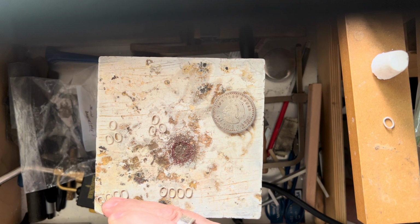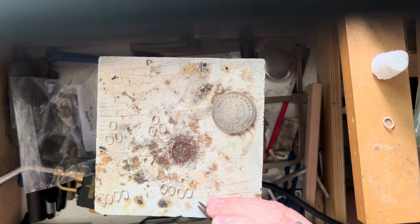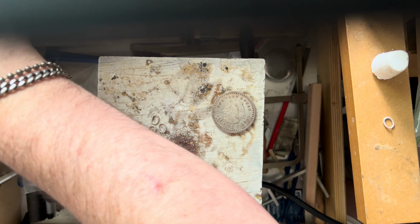Put down your solder pallions. If your timing is quick enough, you can get these to actually stick, but you still may lose them when you heat up the flux. So I'm going to do these 4 where, never mind, I'm just going to do them all the same. You'll learn to pinch your solder. If you're picking it up like that with tweezers, you'll learn to just use enough pressure to hold it.